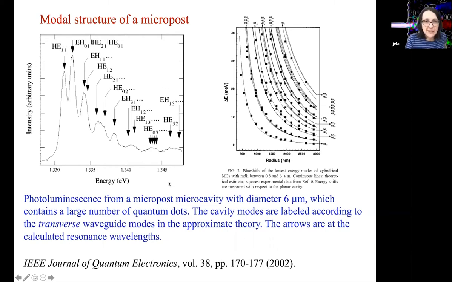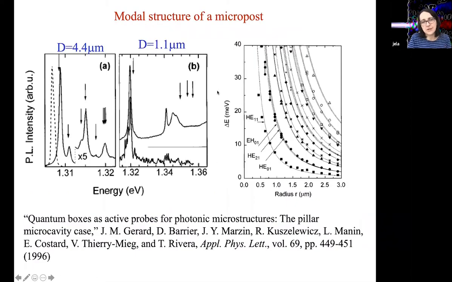If you don't want this mess of modes inside your system, then clearly you have to make a smaller diameter structure. It goes to the left on this curve. If you do that, you can see that it already becomes cleaner. So this is a diameter of 4 microns, and a diameter of 1 micron, and at a diameter of 1 micron you are basically somewhere here in the single mode regime. There are some other things happening here at higher frequencies, but not high Q resonances.